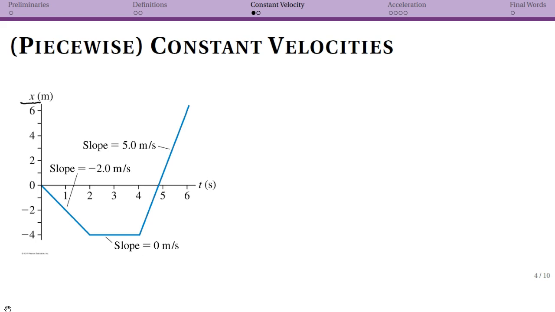Now note that this is a plot of position, you see so on your y-axis, and if we just look at this, it's piecewise, that there's these breaking points, but in between these breaking points you have a straight line. So we have a constant slope here, then we have a constant slope here, and then in this third piece we again have a constant slope.